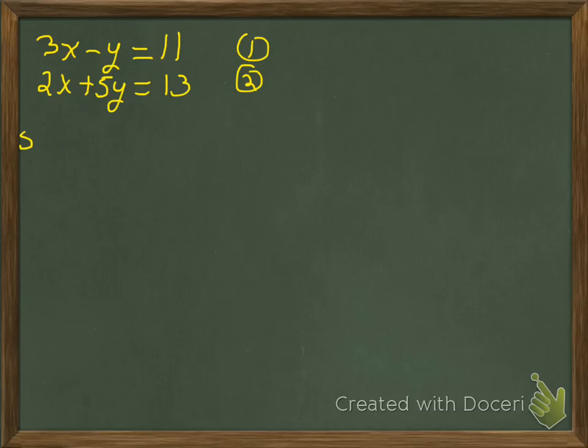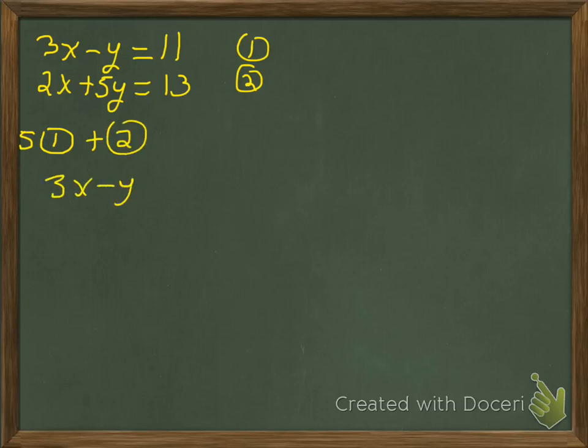I look at the y's. One is a negative 1y, and the other is a 5y. The LCM of 1 and 5 is going to be 5. Now, I can eliminate the x, but that's going to require me to multiply both equations by something. If I eliminate the y, because one is negative y and the other is positive 5y, I only have to multiply one of the equations by a number so that they can reach the LCM of 5y, because one of them is already 5y. So what we're going to do is 5 times equation 1 plus equation 2.